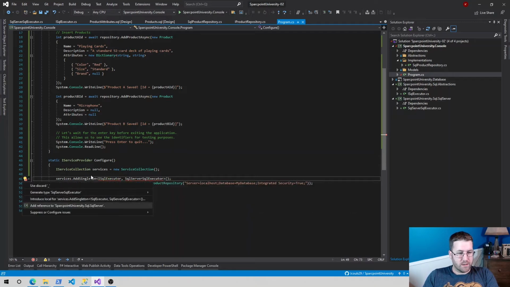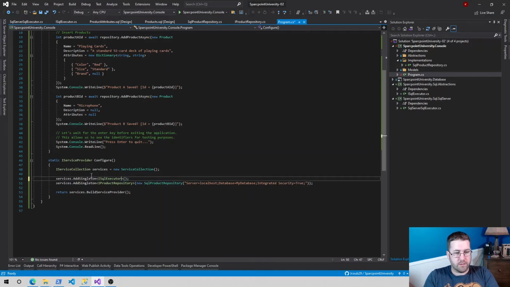Let's get that in here, and let's get that in here. So this is not going to be correct because I need to do this. We're going to inject our SQL here. Here's our connection string now. So you see, I still have to pass in the connection string. No matter what, you're going to have to pass it in at some point in time. That's not going to change. But at least in this case, if I have multiple repositories, I won't have to pass it into each one. Instead, we'll show you here in a minute that once we adjust the SQL product repository, you'll just inject ISqlExecutor. You won't have to inject that anymore. And then you can inject other services as necessary.